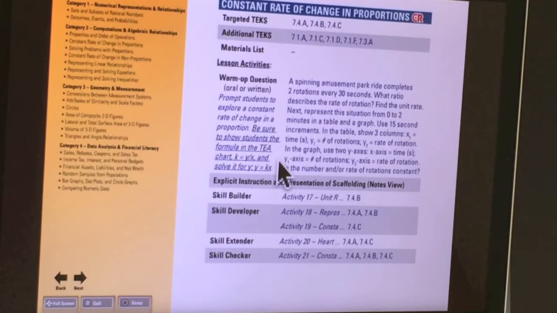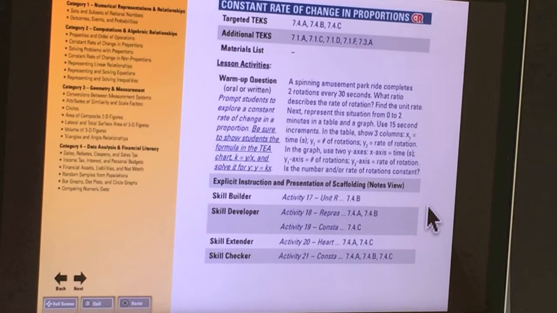This is an important thing that you're going to notice throughout many of the lessons and even some of the activities, where the program specifically keeps the TEA chart engaged in the activities so that the students will be very confident in what the TEA chart includes and how to use it by the time that they complete the program. Let's take a look at another lesson.